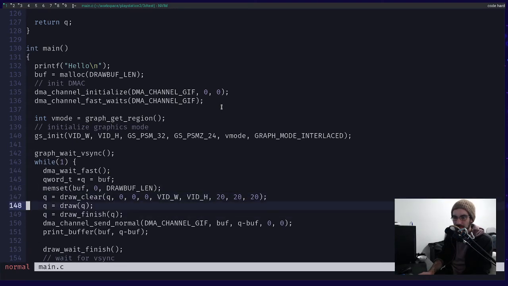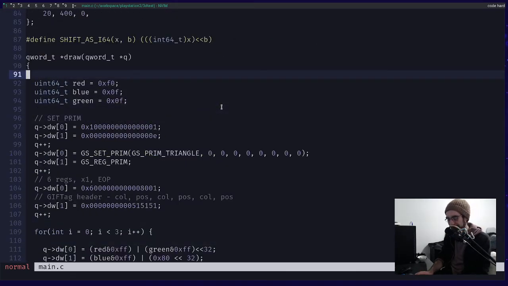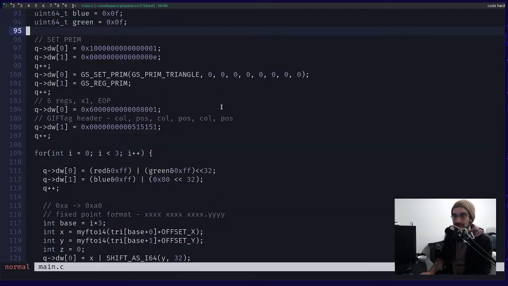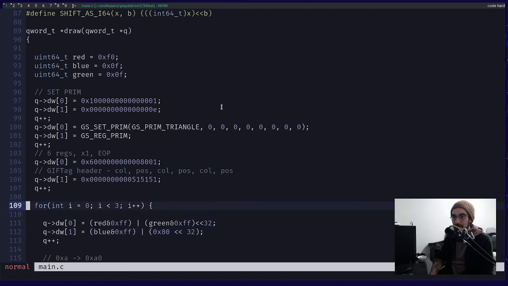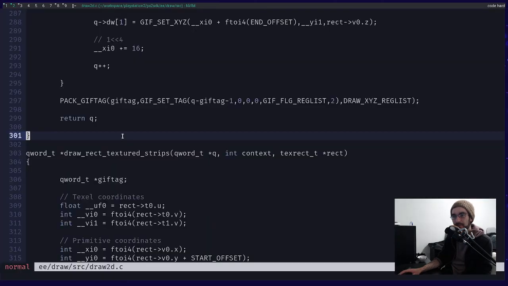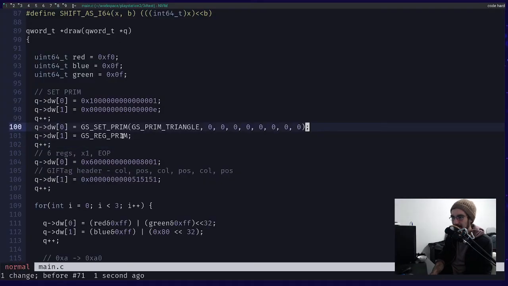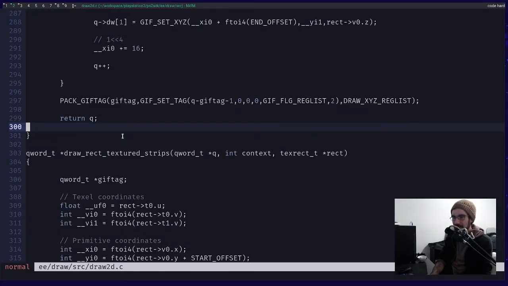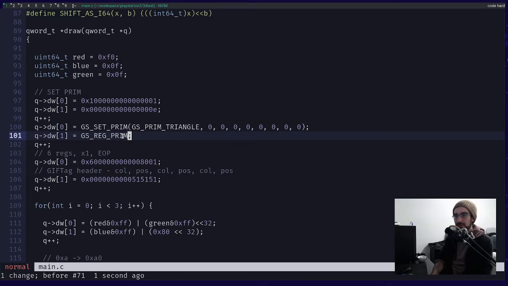So draw. Where are we? I'm going to refactor this in a bit, so that we have less stuff in this one big main file. That wasn't what I wanted. Put a mark rather than jump to a mark. Okay, so prim. So set the primitive. Okay. So here we are. 01. GS reg prim. I don't think that seems right, does it? I can also consider setting this last bit just to see what happens. Interesting, because it's not in here, is it? So that's that, and then this should be set prim.